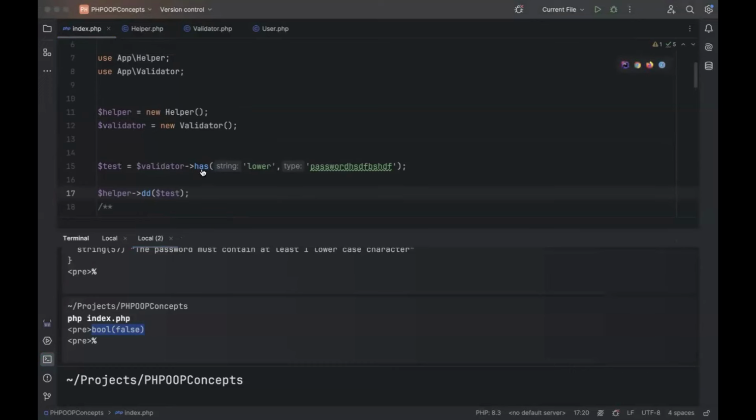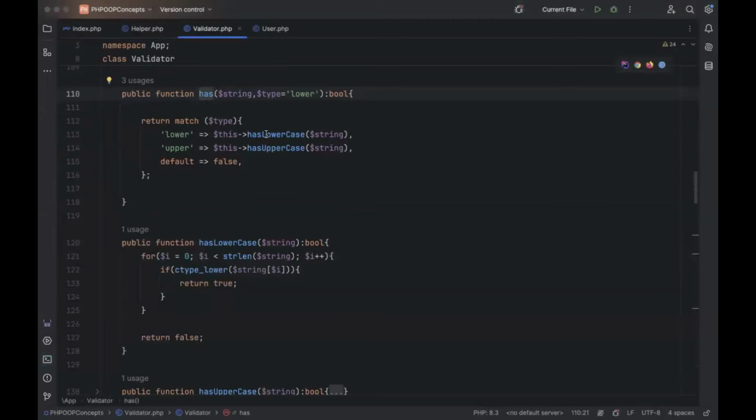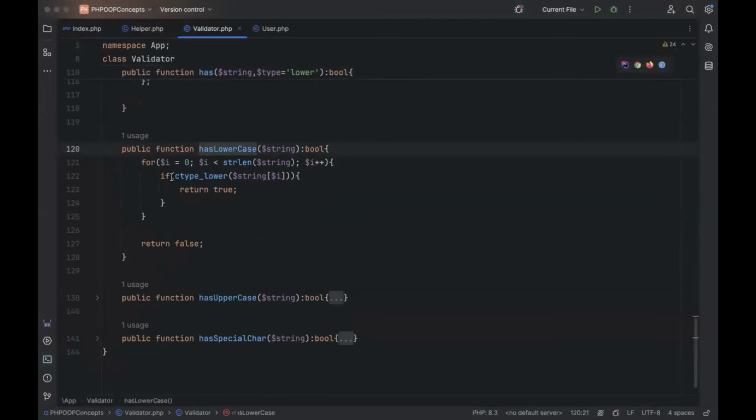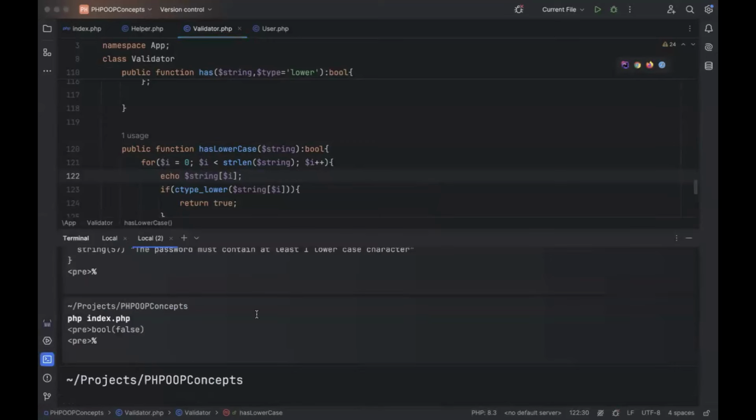Okay, let's see if we can fix that. Go back here. Go back to the lowercase function. It says if this is lowercase, return true. If it's not lowercase, return false. Okay. I don't think I get in here at all. So let's print out each of the characters and see why it's not working. All right, I'll just try that.